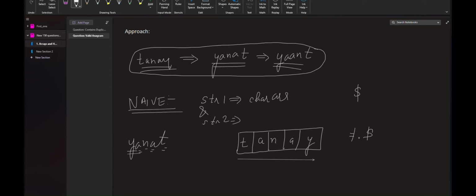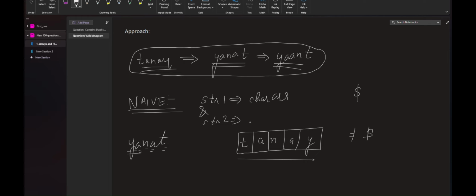So we make one of the strings a character array, traverse over the other string, and change the letters.